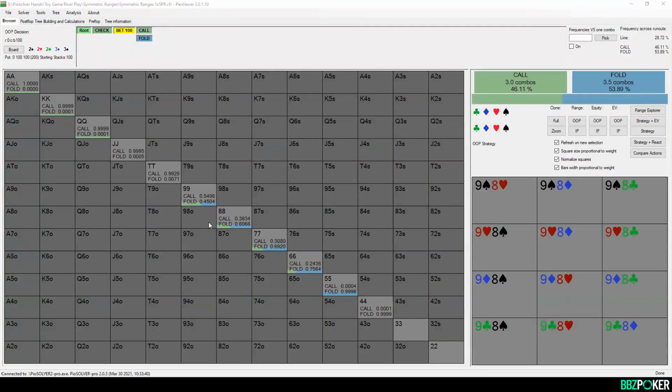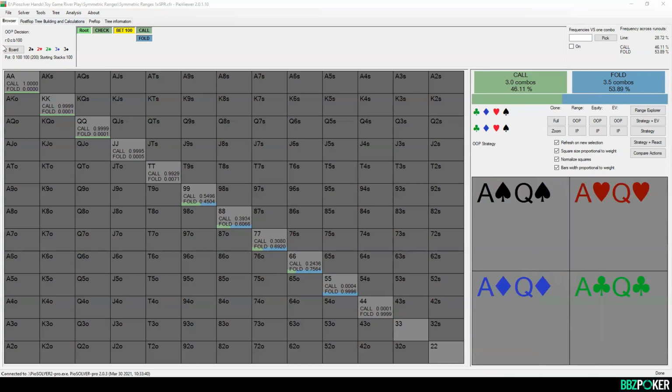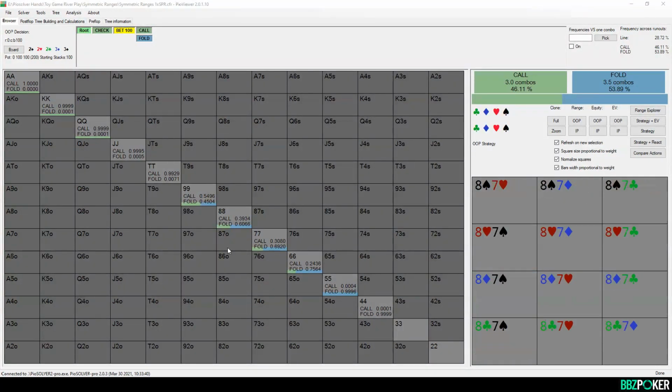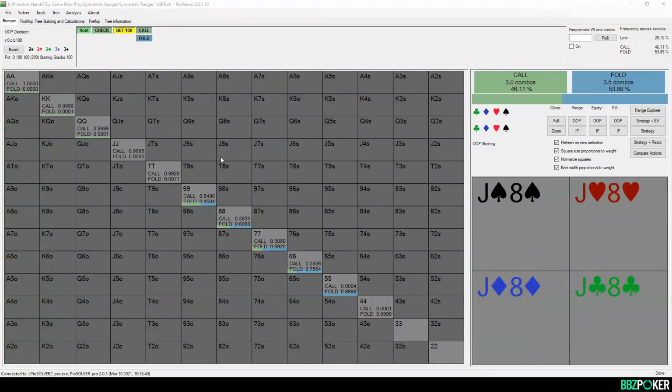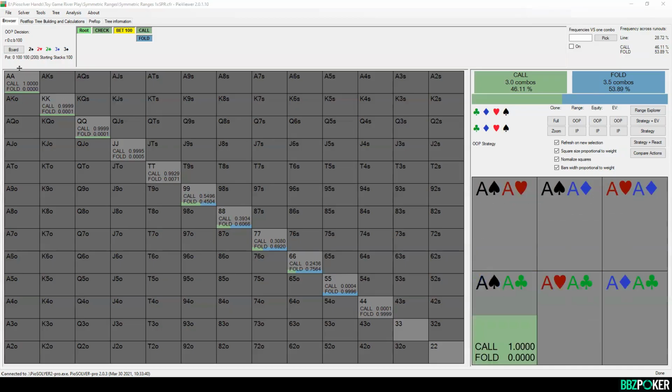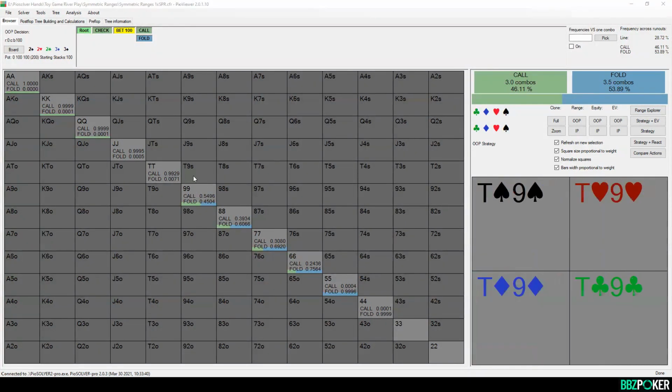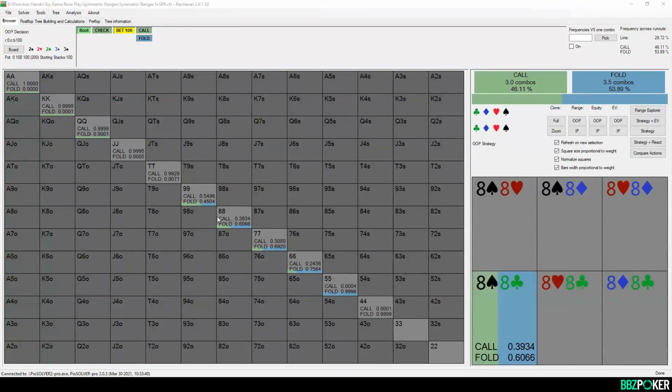We want to know what we're doing and how it works. And how it works is we take our 50% defending frequency, apply it to hands that beat bluffs. We subtract the strongest hands in our range from that calculation first, and then we defend at the appropriate weight the hands that are left over to fulfill our defending frequency requirements. In that sense, we can reach the conclusion that this strategy would look something like this. My personal performance would look something like defend aces through queens always, fold 5s, and then defend these hands at like a 35% weight each, because these hands are structurally very similar, if not identical.